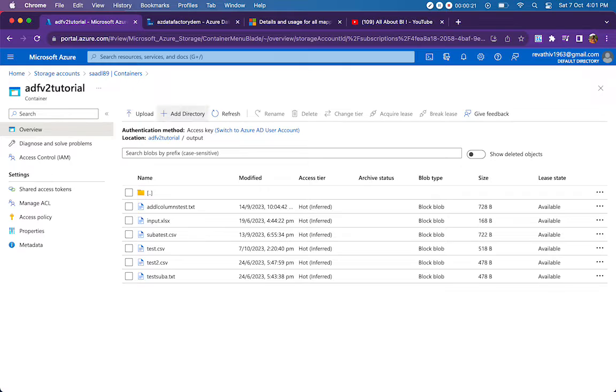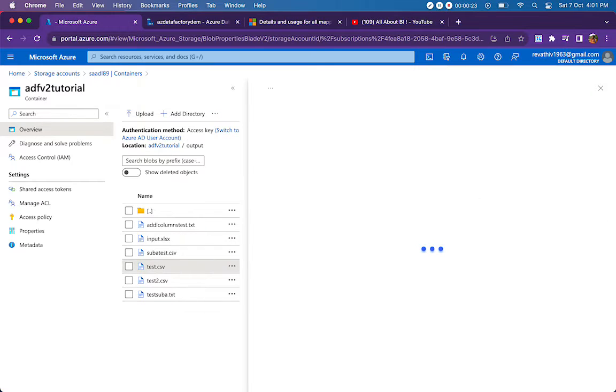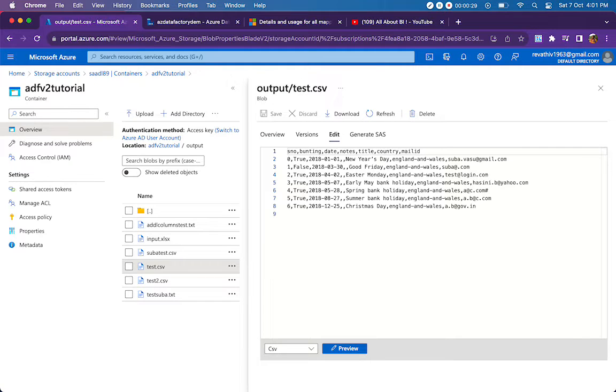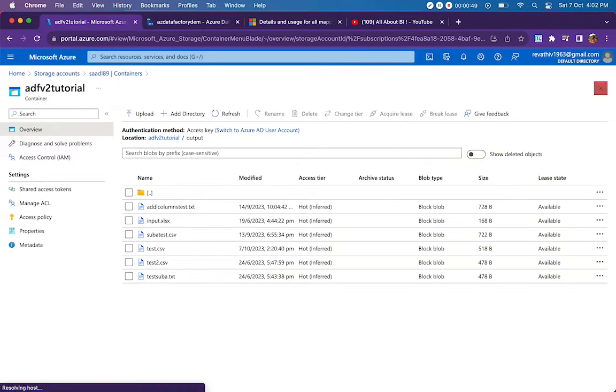I'll show you my input file first. From this input file we have to understand which records properly have a mail ID like this, and which don't have a proper mail ID, like a@c.com# or suba@.com. These are not properly formatted, so we have to ignore them, or move them to an error file. They shouldn't be loaded into the sink. That is what we are aiming to do in this session.